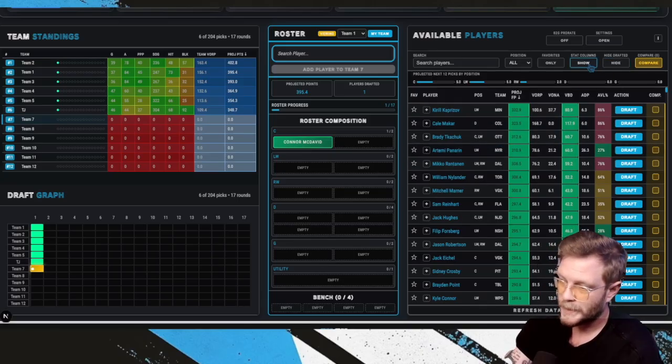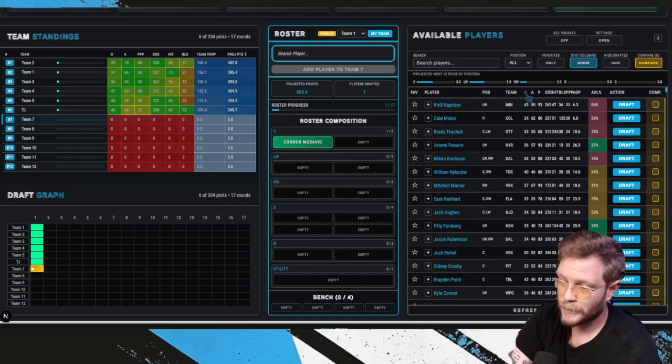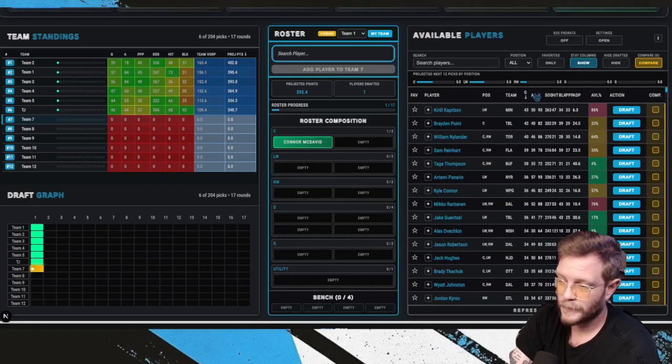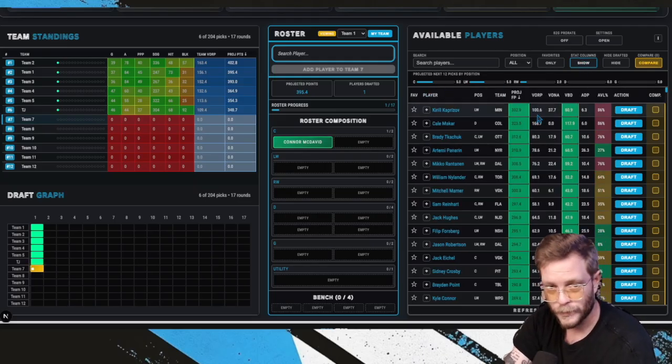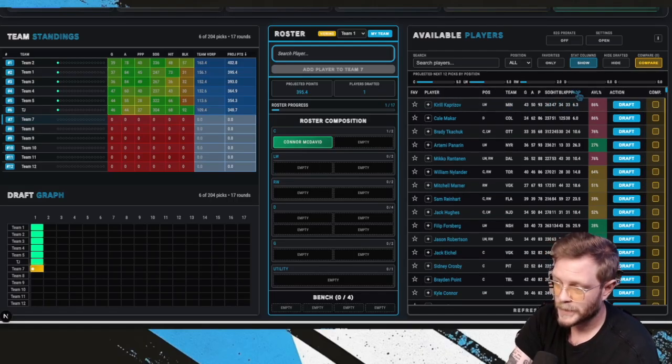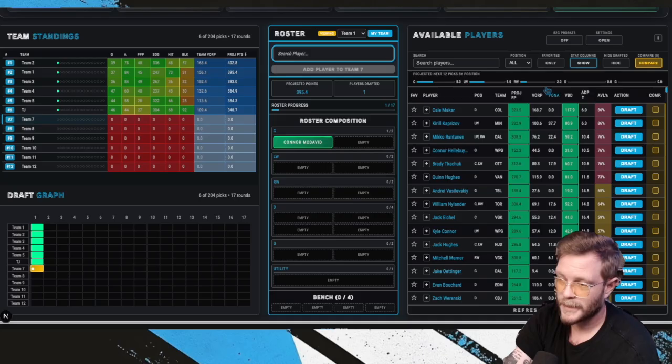There were requests to show just stat columns. So if you wanted to sort by goals, or shots on goal, things like that, you can toggle this on, show stat columns or show the projected fantasy points, ADP, things like that. You can still see ADP here in the stat column thing if you want to.